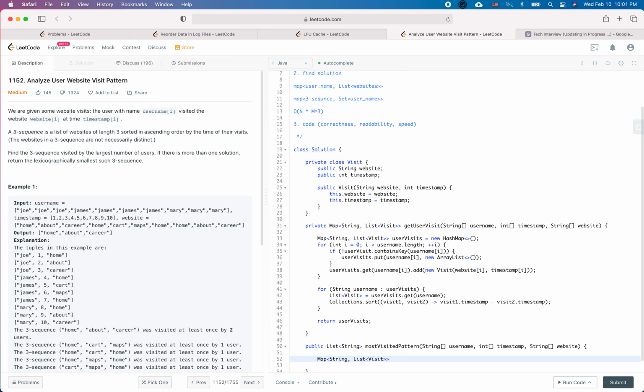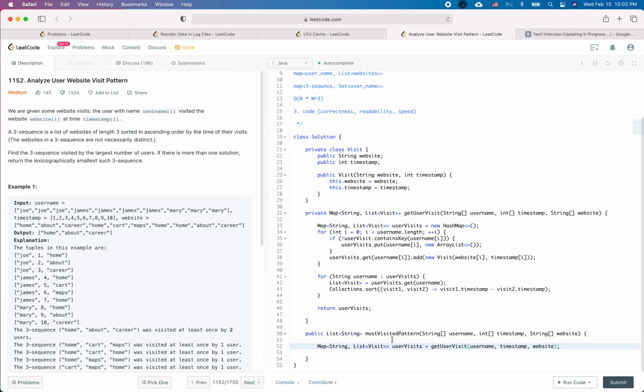Then it is user visits is get user visit. This is username, this is timestamp, and this is website. So let's say it's a username, timestamp, and website.